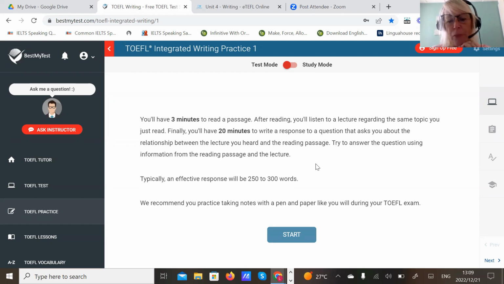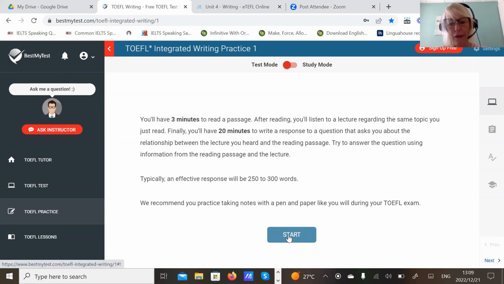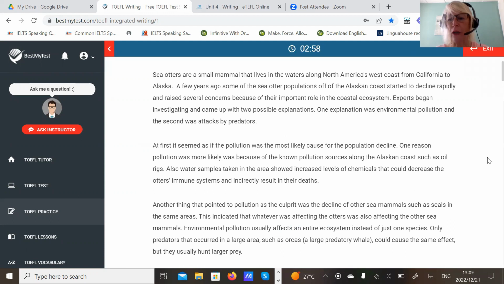But it's very important, as I said just now, to take the notes, to start with some sort of starting point, even though it's only 20 minutes. Have a starting point. What are they going to start with once they've been given the opportunity to start? Okay, so I'm going to show you. Okay, it's quite a long reading passage, actually. And now it's less than 3 minutes. So I'm going to give you a chance so you can see how long it takes to read this little passage.